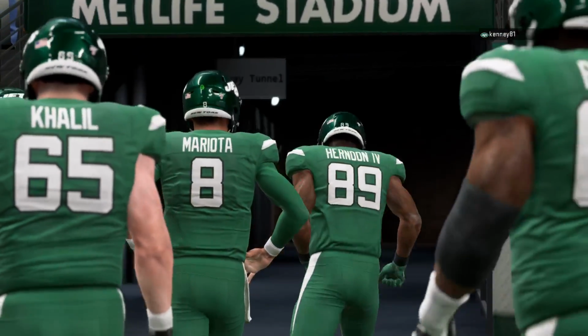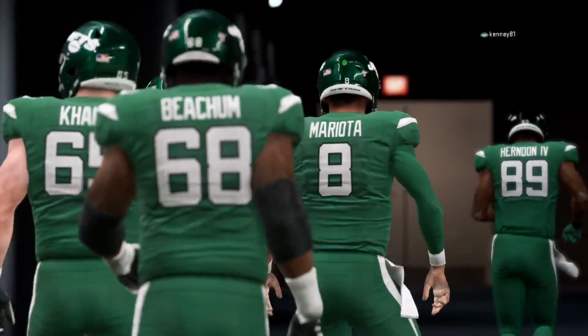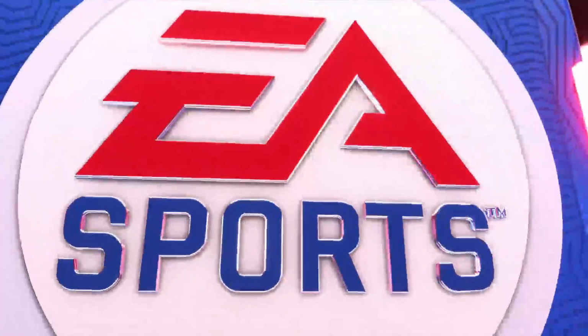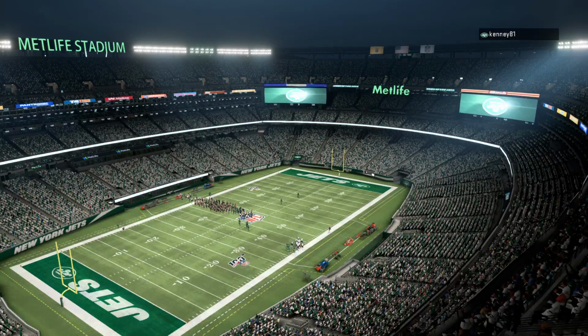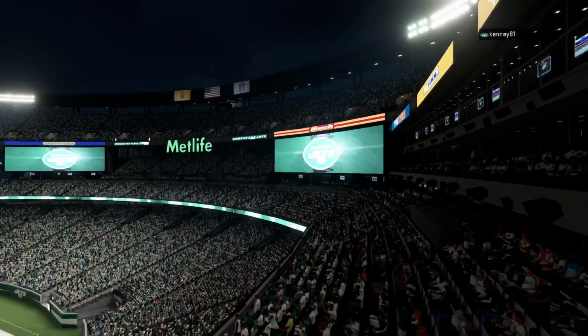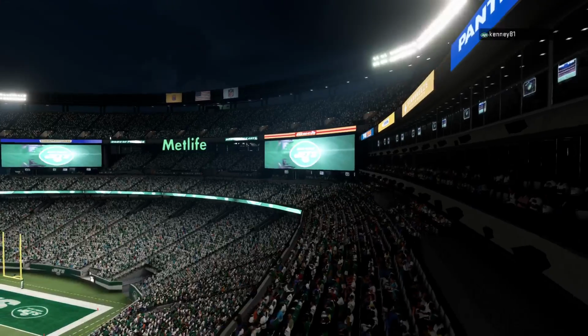So for the Pats, their winning ways continue as they get it up to 7-0. And they will head back home next week. Meanwhile, for the Jets, they can't quite seem to turn things around as they fall into 2-4 now on the year. And they'll be on the road next week as they get a date with the Jaguars in Jacksonville.